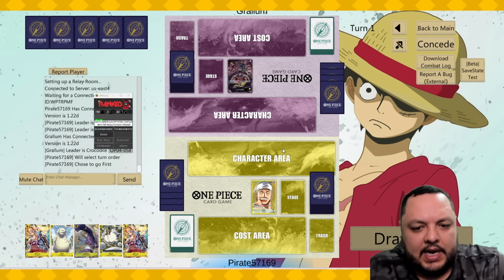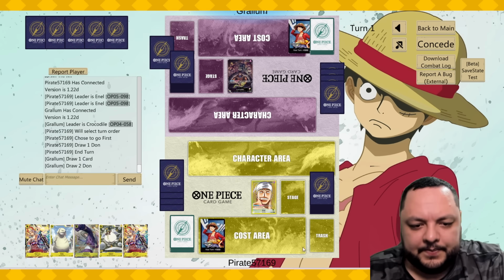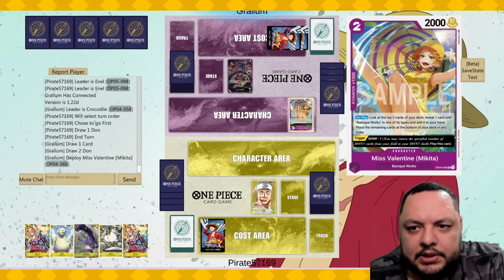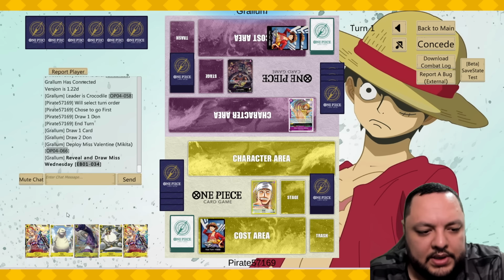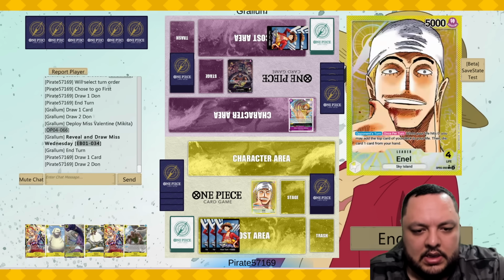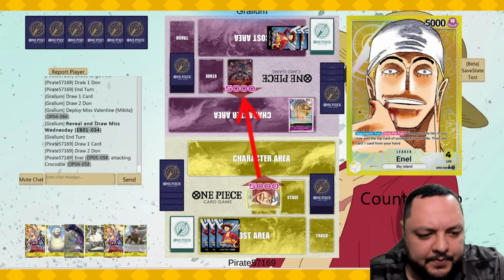Sure, this is a decent hand. We have a 3-drop, we have a 5-drop, and we can go from there, right? And we have a 9-drop if anything. Alright, 2-drop. Let's see what they get. Okay, they gave me Miss Wednesday, which is good because we can KO it now. It doesn't matter if they block this attack or take it. Now let's go for Enel.